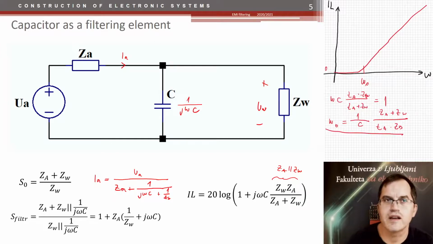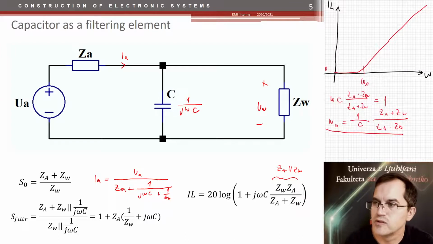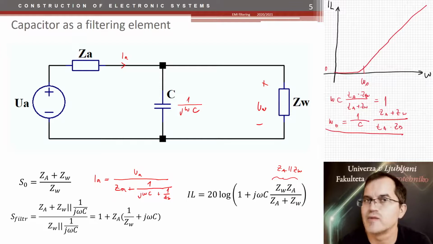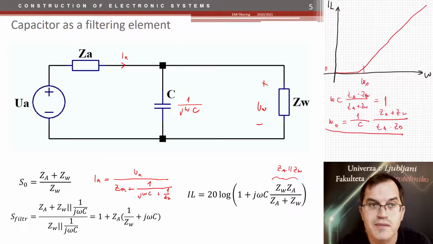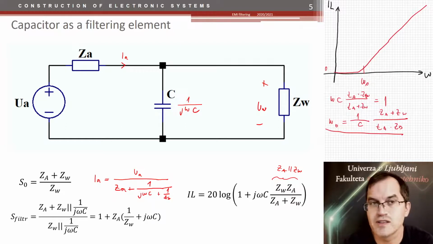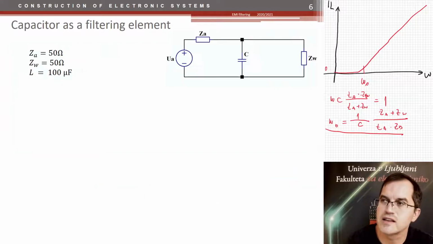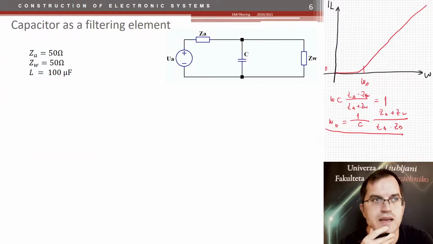Now this can be calculated for any case. Okay, so let me do an example again. The capacitor in this way acts very similarly as a coil. Actually, it's completely the same in terms of insertion loss. So the question is, is that true? First of all, we have to ask, what is a real capacitor? So let's start with this filtering example again.